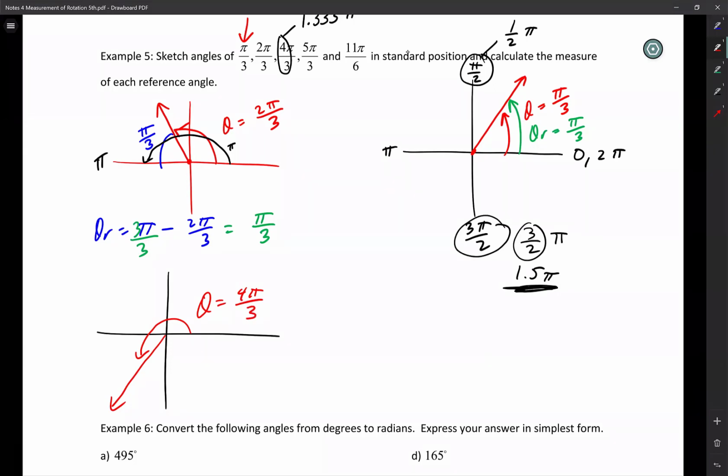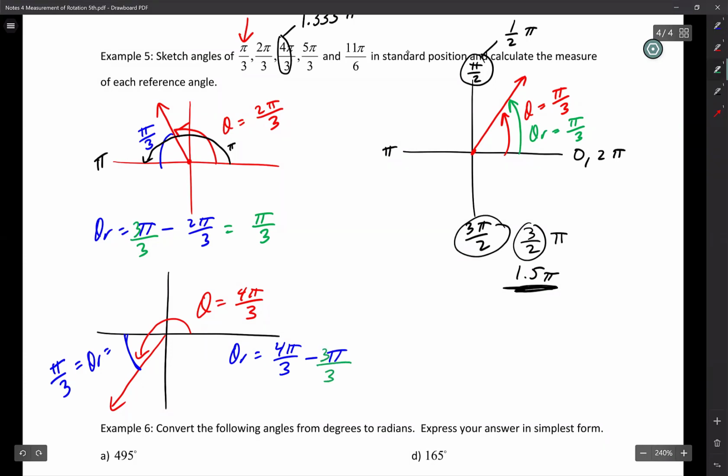So now that I know that, by now you can probably already guess the reference angle for 4 pi over 3. You're saying, well, 4 is just one number bigger than 3, so that reference angle probably is pi over 3. And yeah, you're right. You're thinking correctly. If you're not thinking like that, relax. I'm going to help you. I'm going to write it right here. Theta r, I should keep it with the same color, right? For good notes. Theta r equals 4 pi over 3, and I'm going to subtract pi. So this in green is just me finding a common denominator, 3. And then 4 pi minus 3 pi, that's just 1 pi. And look, you still get pi over 3. It doesn't matter how you cut it, guys.